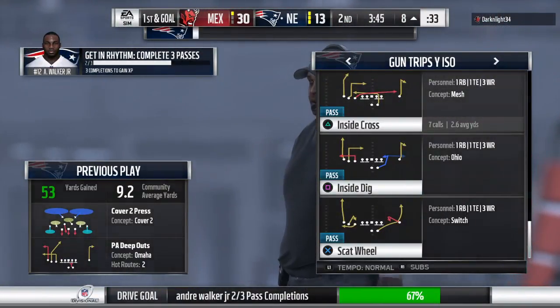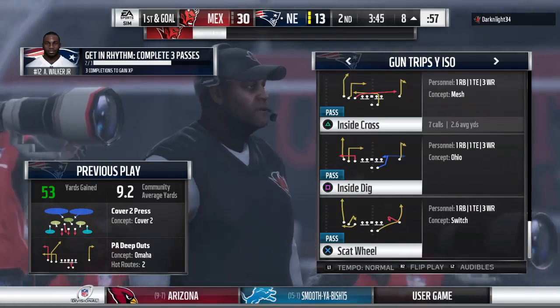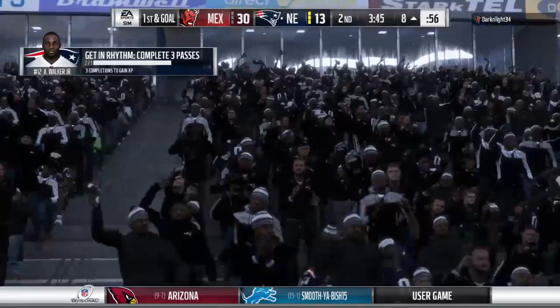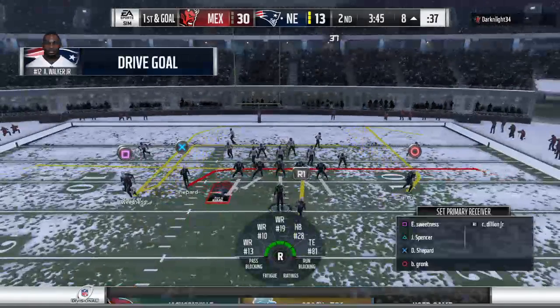53 yards. As we continue to advance in the NFL, as people continue to scout players, they really don't care as much about body types as they care about those guys who can make people miss, run through tackles, and gain all that additional run after catch. Anybody who has that ability, they want them on their team.